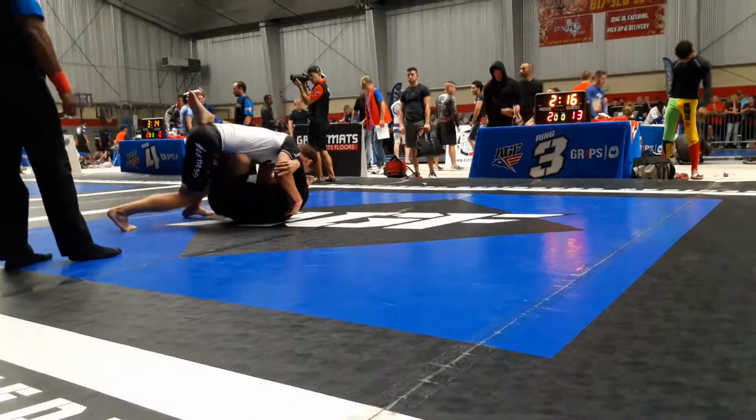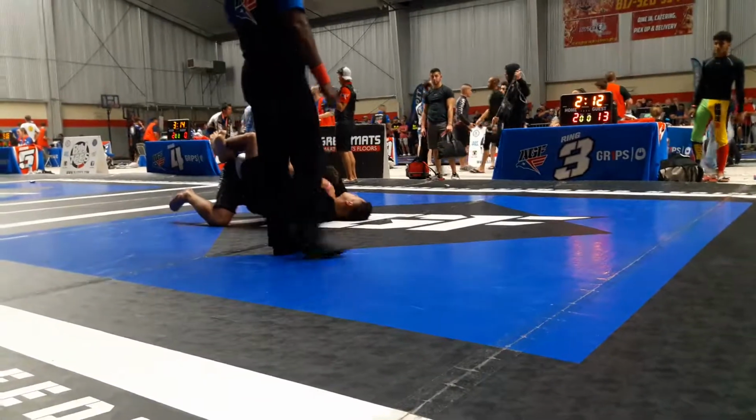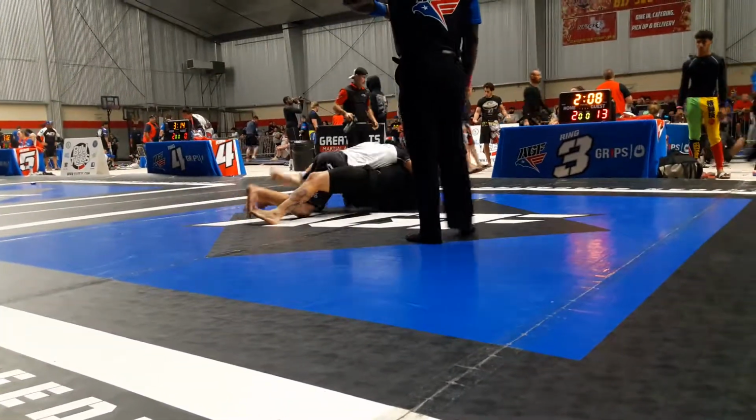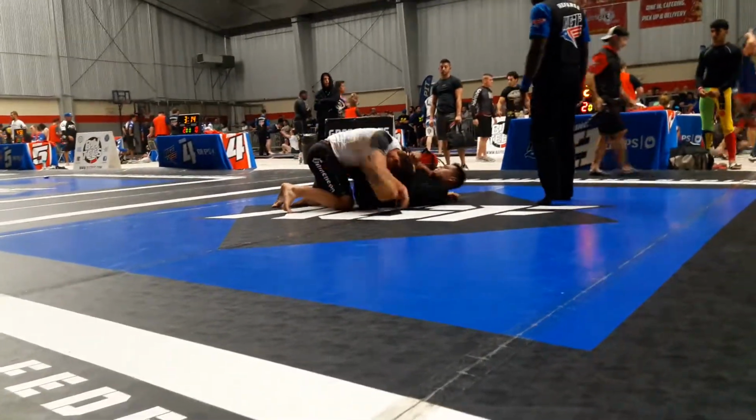Keep that underhook. Quit driving forward. Head up, head up, head up. Push him down, push him down. Hands in his chest, push him. Get that arm off your head.